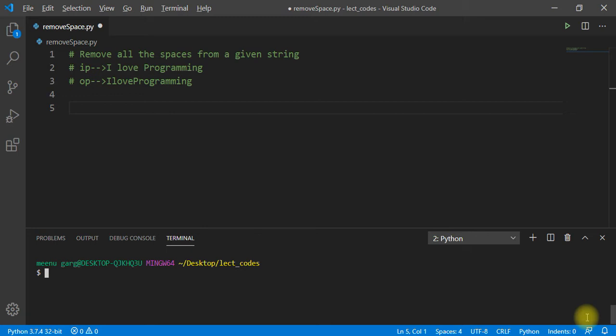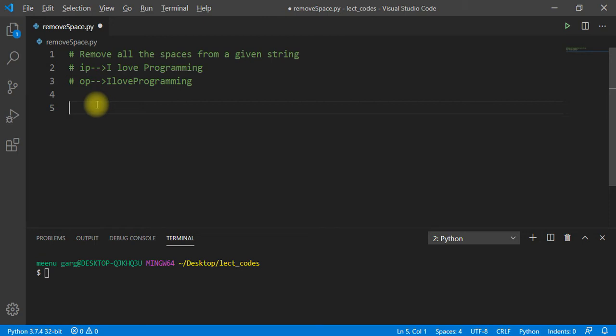How to remove spaces from a given string. Guys, this is a previous year asked question in SAP Labs, and what it is asking is that you are provided with a string which contains spaces in it, and you just have to return an output without those spaces. As you can see over here, when we have removed all the spaces, you just have to print that same output, there will just be no spaces in it. So without wasting another second, let's get started.